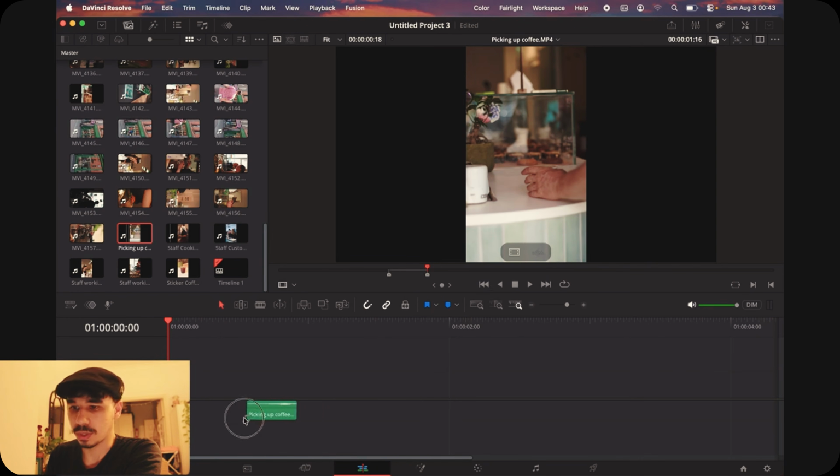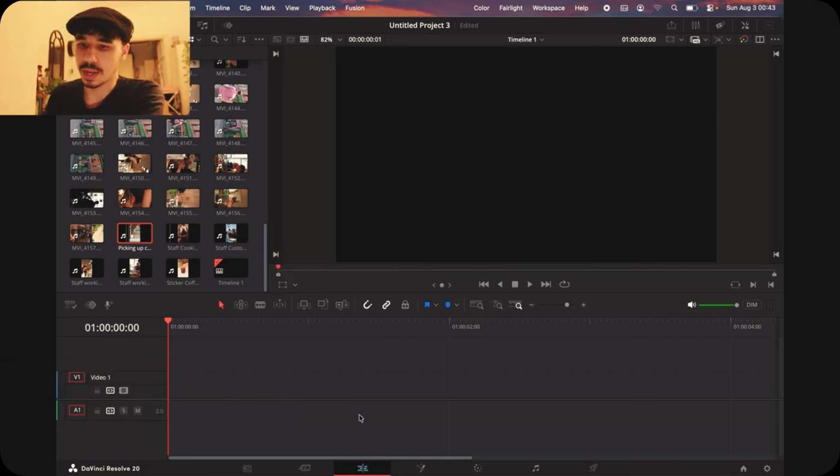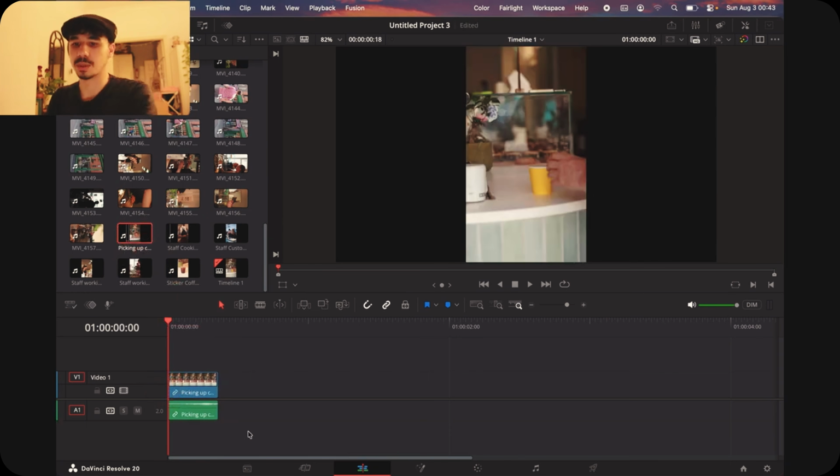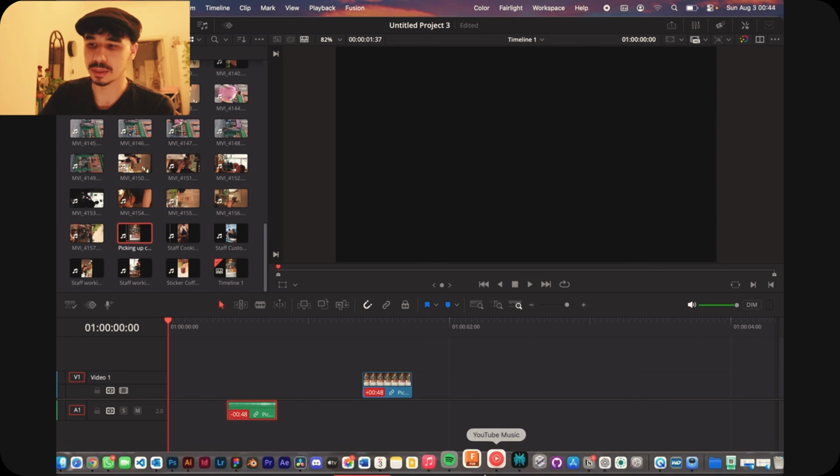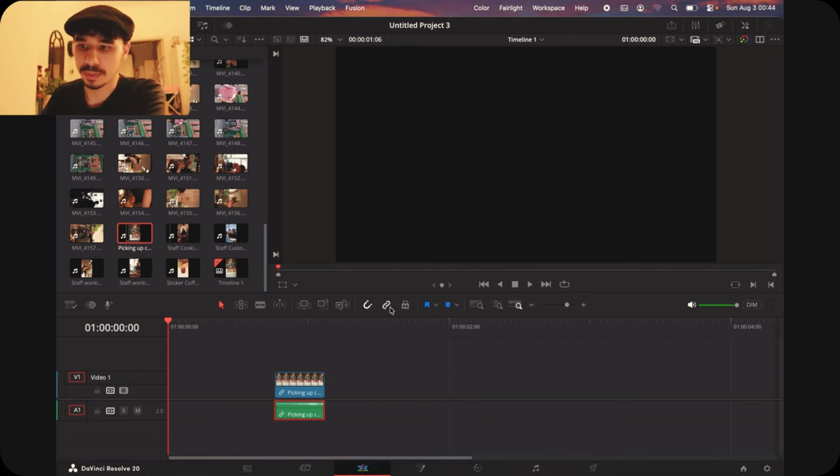If I drag the audio over, I can do that too. Command Z. And if I click on the clip itself and move it over, then you will have just a normal clip with the audio linked. These three icons, you might want to click on them if you're struggling with the timeline, because if you accidentally click on the link button, then you end up with all sorts of weirdness going on, and that can be confusing. So Command Z, Command Z. You want to have link on, and you want to have the magnet on.